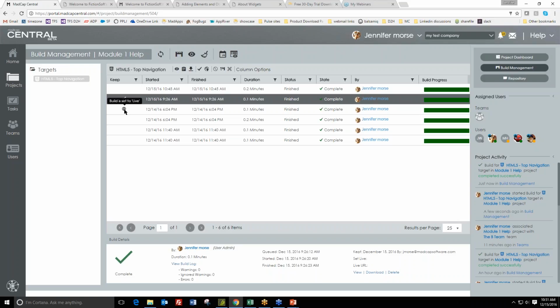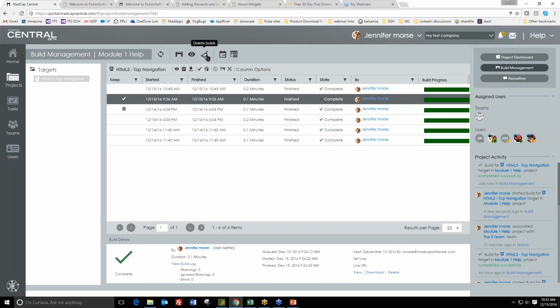We have to use the internal systems that our IT gives us. We need to adhere to other internal archival policies. So anytime you do a build, you can always download it. What this is going to do is download the output files in a handy little zip file that you can take and then publish to your own server. So you're not forced to host anything here. We can still take advantage of the ease of the build and the scheduling and the staging area if we want. We don't have to set anything to live for the world to see if we don't want.